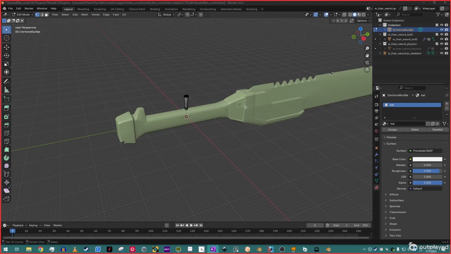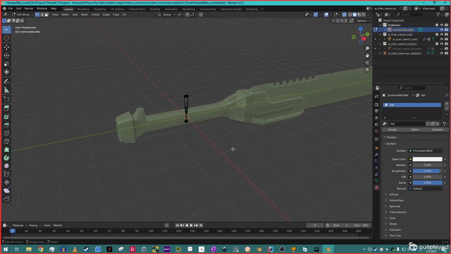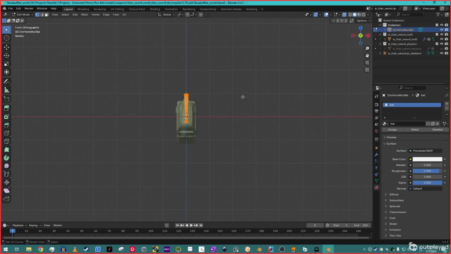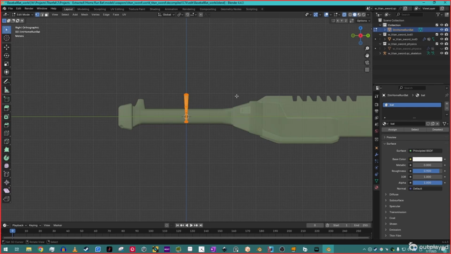Now that we're inside edit mode, you can see the bottom half of our BAT is hidden inside Ronin's sword. To make it so that we can see the whole model, no matter whether it's inside or outside another, click the X-ray button here in the top. Then, hit A to select our entire model. Now, we want to rotate the BAT, scale it up, and move it to align with Ronin's sword. Hit the 1 key on your numpad and move our camera to the front. And then hit 3 to move it to the side.